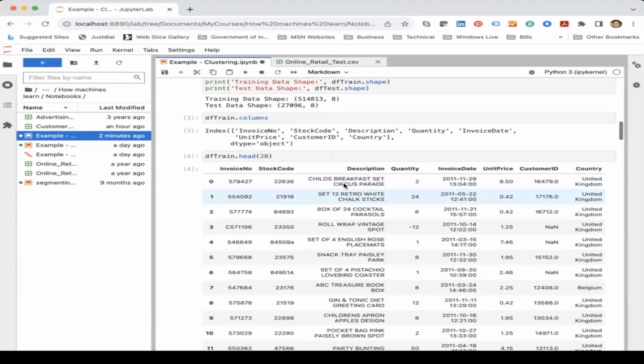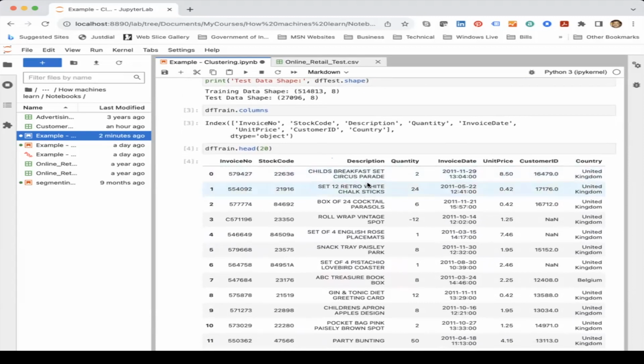So we don't require all of this data for the RFM analysis. We basically require the value of the transaction, that is quantity into unit price. What was the monetary value of the transaction? Then we will require the invoice date because this will tell us when the last purchase was made, that is the most recent purchase. Then when we sum up the number of purchases by customer ID, we will know how many purchases the customer is making. That will give the frequency value.